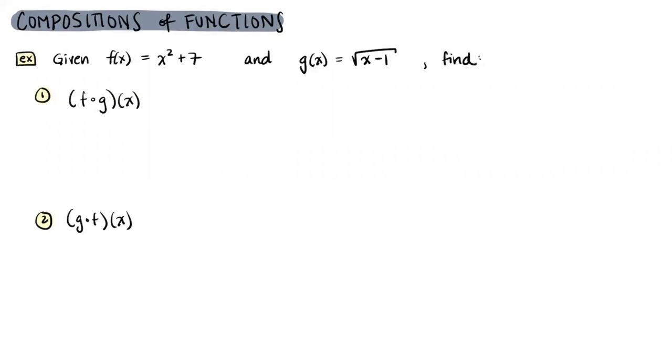Hello again. The last topic in 1.4 is how to combine functions together. So I've left out some examples on adding, subtracting, multiplying, and dividing functions because I think it's pretty self-explanatory. Right? If you were to add f of x and g of x, you would literally just take f of x plus g of x. Subtract, you would do the same thing, multiply and divide, etc.